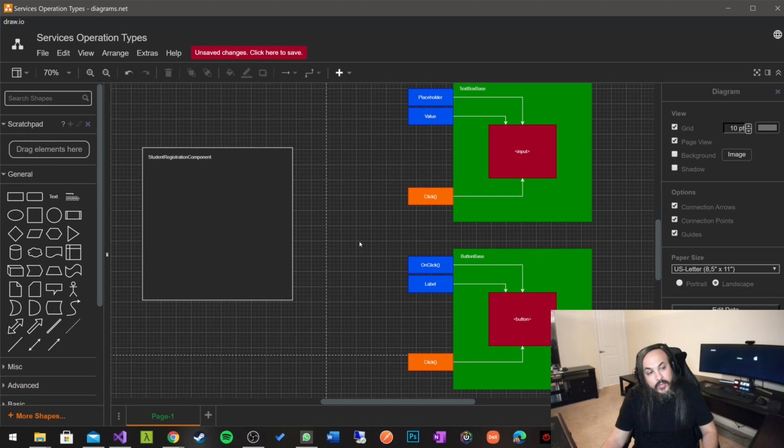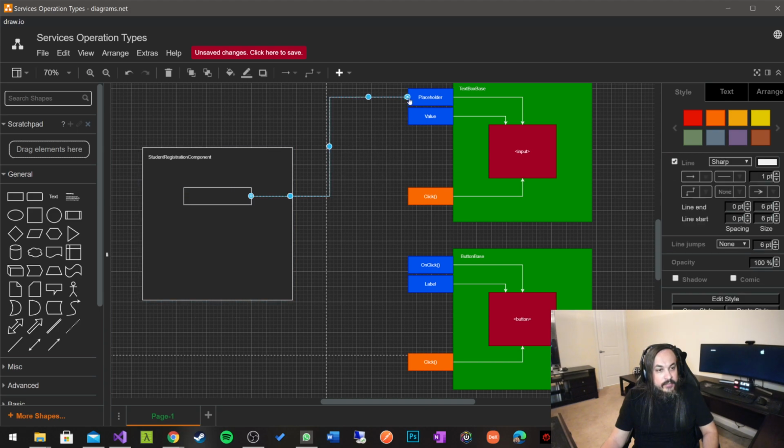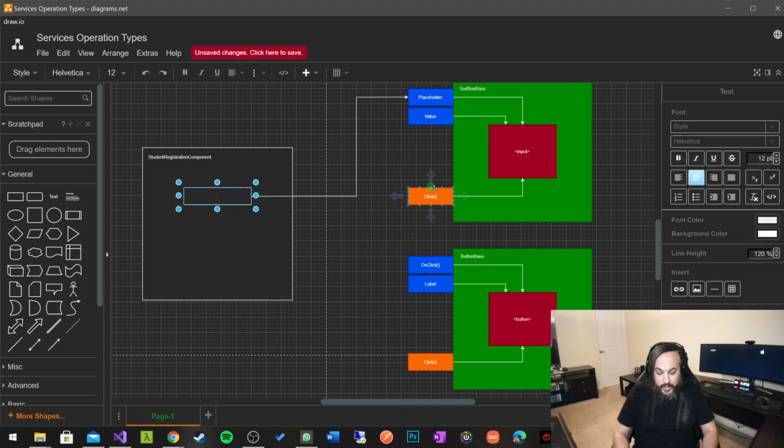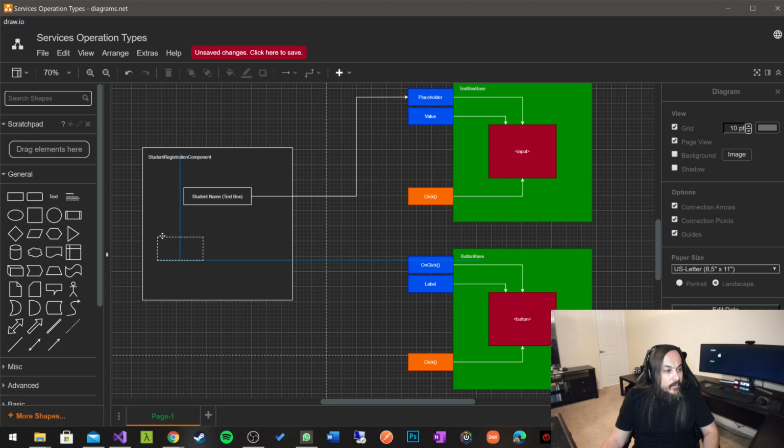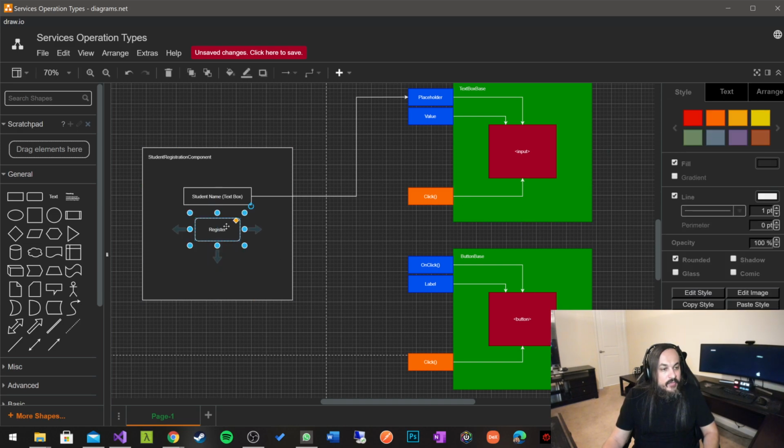And what this guy is doing basically, it's going and saying, here is a text box for the student name. So I attached this to this right there. I set up this value right here. So that's the student name text box. And then I created a button in here. And this button basically has a functionality.